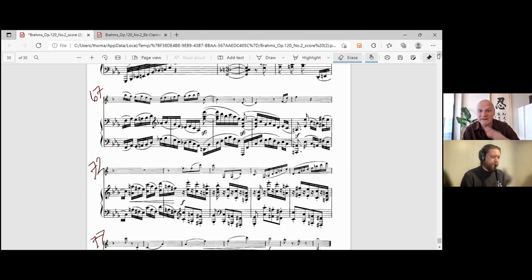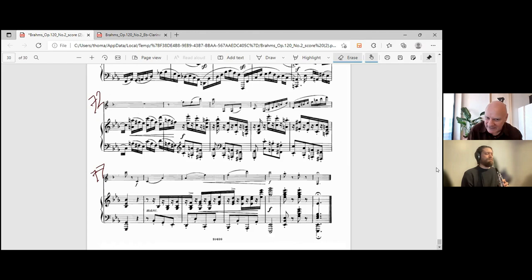Ba da di da. And again, don't play those notes too short. The Fs, very full, very thick sound. Make sure the intonation is very solid with those. So 73 to the end.